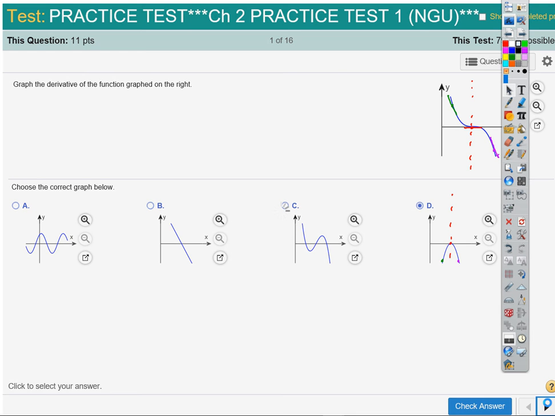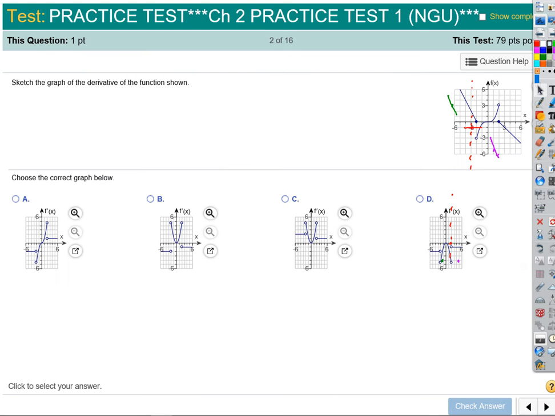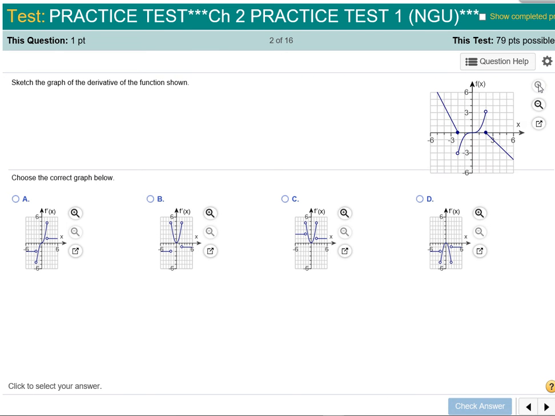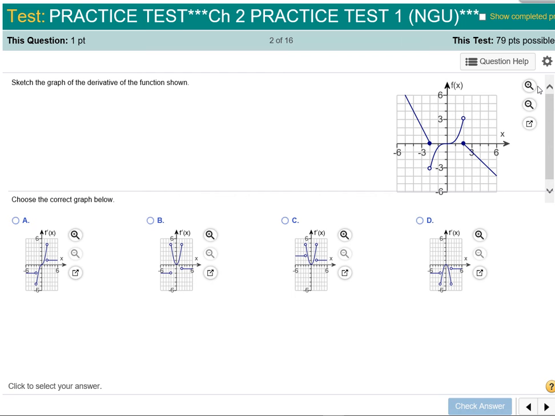There we go. Okay, what about this one? Same kind of deal. We want to write the derivative of that function. Well, this is broken up into pieces, right? There's obviously going to be some variability in the questions, but they're pretty consistent. I mean, there might be some other slightly different shapes you'd be looking at, but what I want is to take a piecewise function and break it into a derivative.